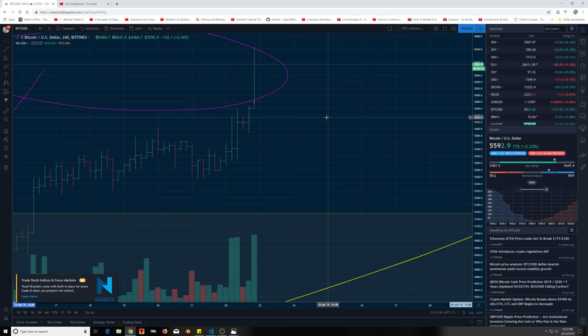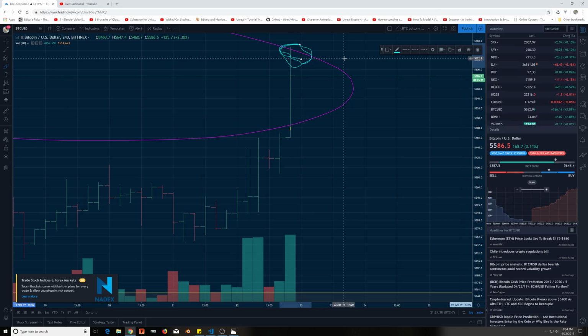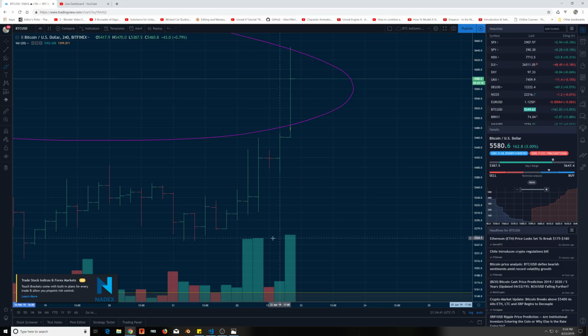So if we go here to the bars, one thing I like about the bars is that you have an entry point and an exit point that's pretty clearly shown, and for me it makes it easier to actually see the dynamics of the volume. Okay, so this came in here, shot way up, and it's coming down. This is actually bullish. If it was to close up here in this region, that would be bearish. But right now it's heading towards the middle, and if it goes down here low, that'd be even more bullish for me. But right now this is a big column, and notice that the volume here is increasing, and this is on the 4 hour.